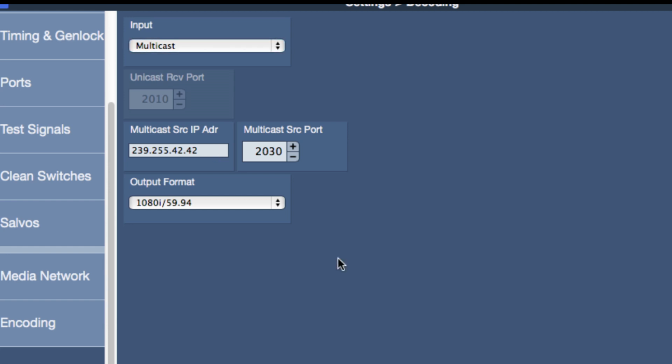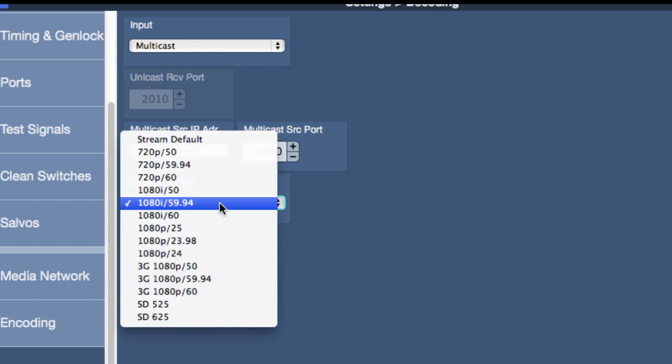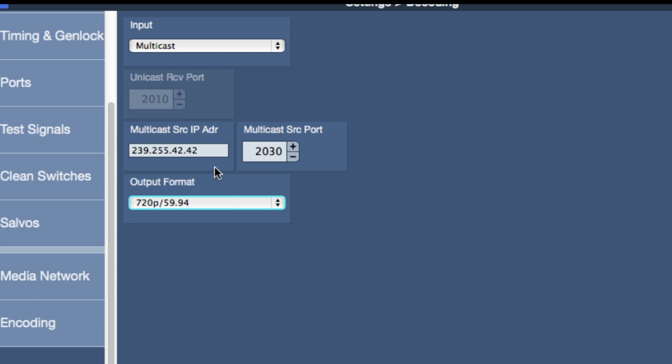A very useful feature of the decoder is the ability to set the output format. So I could select, say, 720p 5994 as my output format, and regardless of the incoming format in the stream, IP or DVB ASI, the decoder will convert to the format that I've requested.